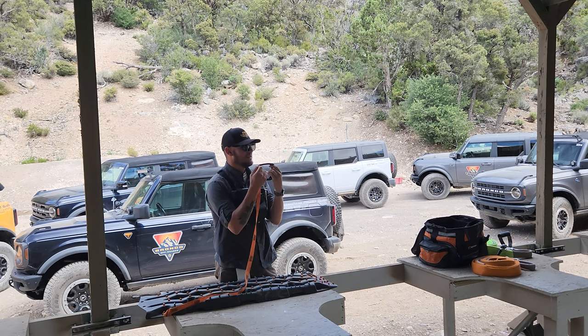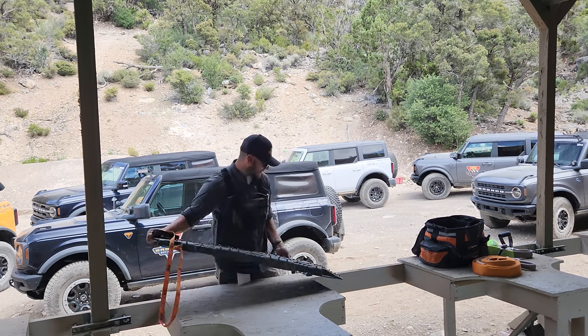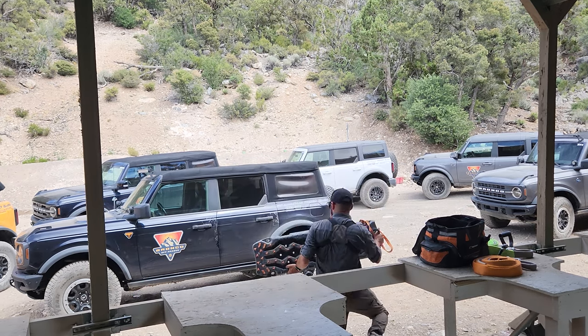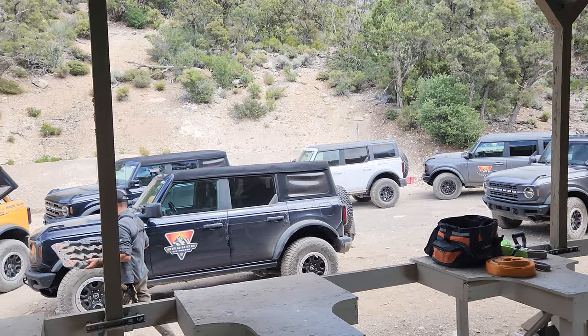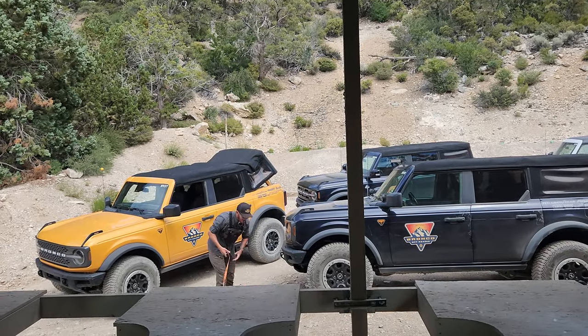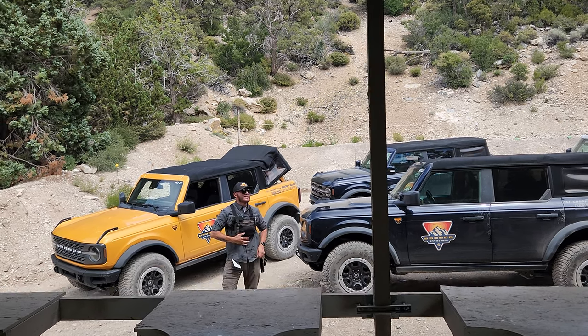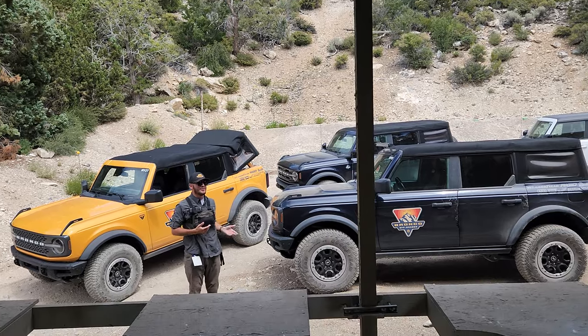It's really nice. The main thing about these that I never, ever want to see is this. I like to make this example because I've seen this. I never want you to tuck your traction board in there. I don't want you to hold on to it, and I definitely don't want you to do this. I've seen this. Now, what do you think's going to happen when that tire rotates?